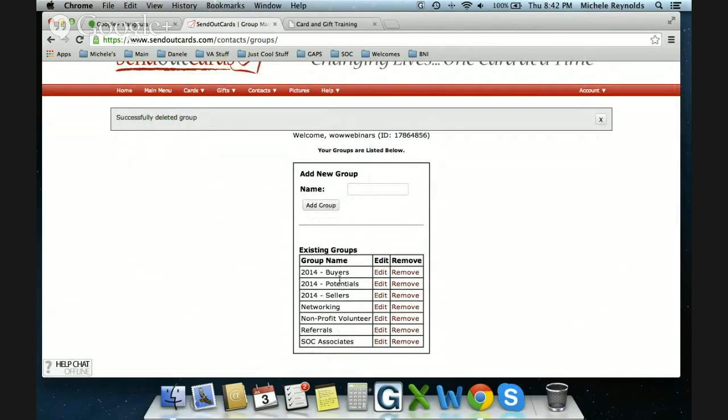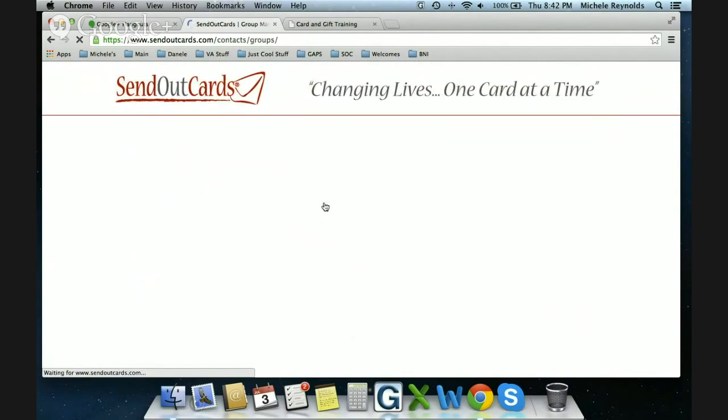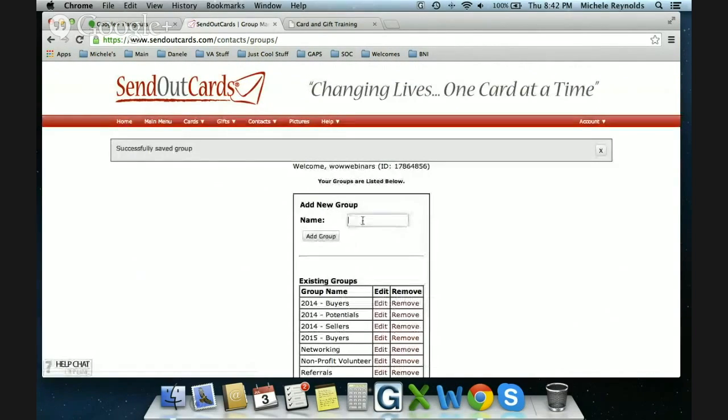The reason I did that is because next year I'm going to have 2015 buyers, and you can do that for your SendOutCards businesses as well, or any business. You can do by the year how many customers, how many distributors, and just keep track of what you are doing in your business. It's such a great database. So I'm going to add 2014 and 2015. Watch what I'm going to do here.